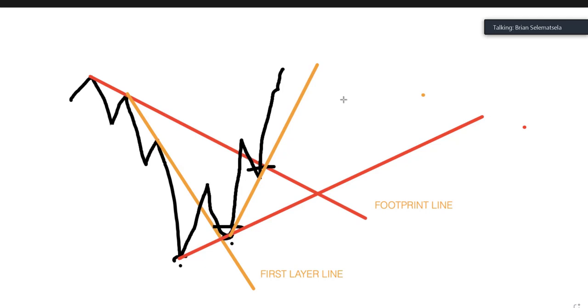Then from there, you know that I just told you guys, when the market broke here, we wait for it to retest. And when it breaks here, we know that it is about to go in the opposite direction immediately after it broke there. Now, if this market decides to come and break the first layer line, what does that mean? It means that we must close all the buy trades and start focusing on a sell trade.